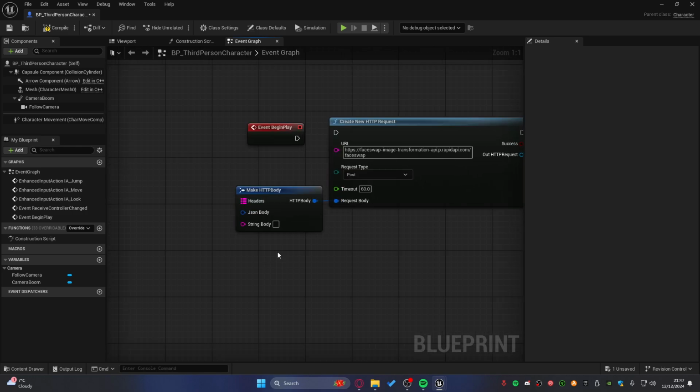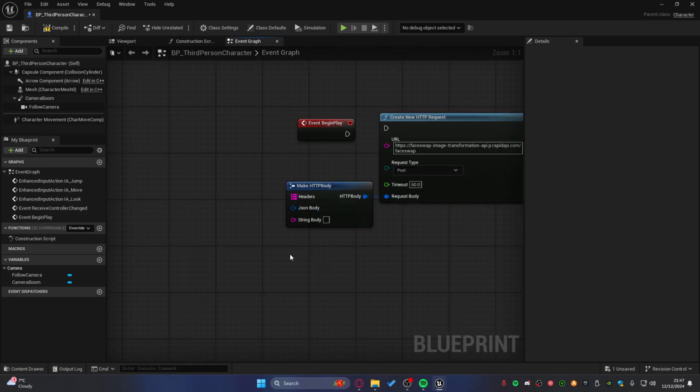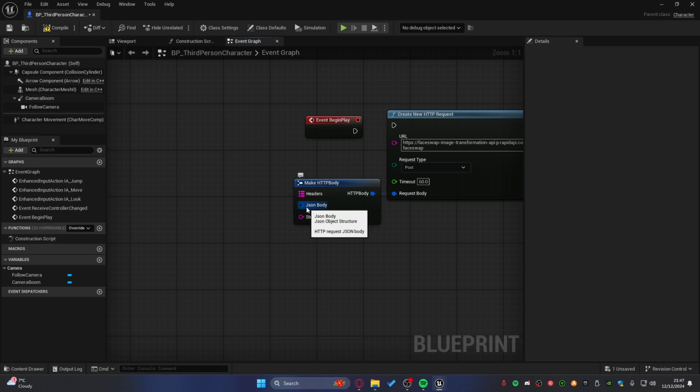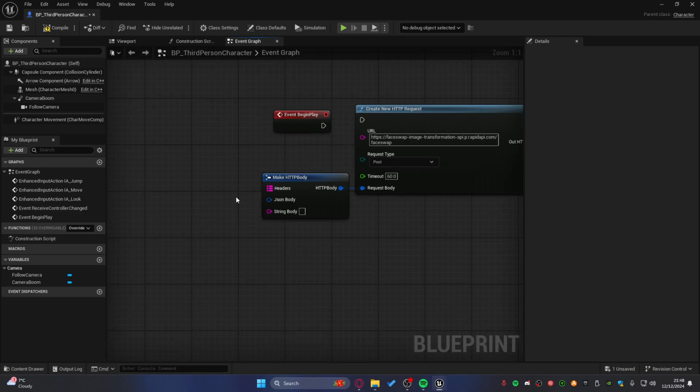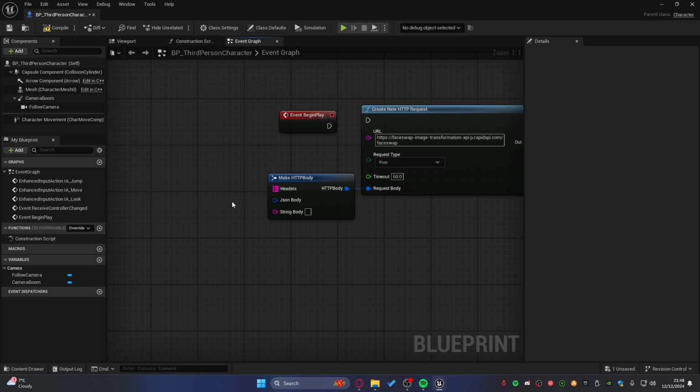In this case, you can add extra headers, a string body, which would be any type of data in string form, or finally a JSON body. Just as with string body, you're sending data, but in JSON format. And this is actually the preferred way of sending data using this plugin, as the plugin also supplies you with a very large range of JSON logic. This is a very handy and easy way of sending any extra data you might want.